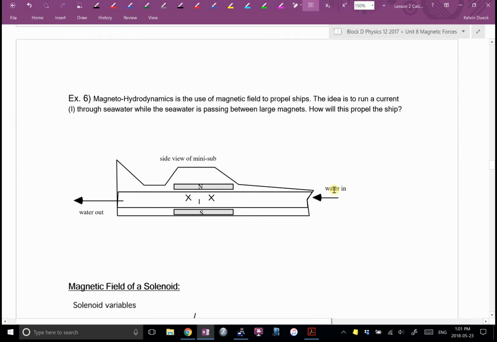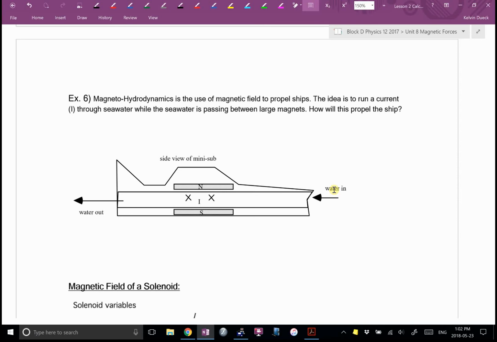Cool applications. There was a movie that came out. It's well over 20 years old now. The book also sold well. It's called The Hunt for Red October by Tom Clancy. If you watch the movie or read the book, the premise is that Russia has developed a nuclear sub that's undetectable because it moves through the water with no moving parts. They call it a magneto-hydrodynamic or caterpillar drive. This is how it would work.